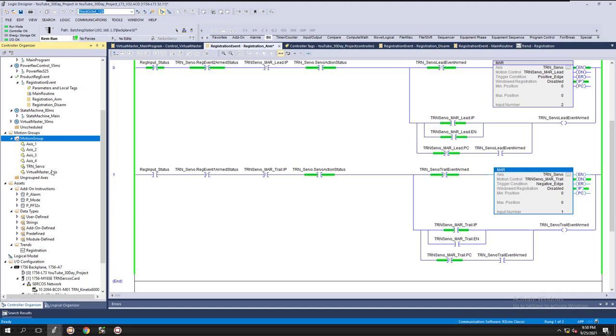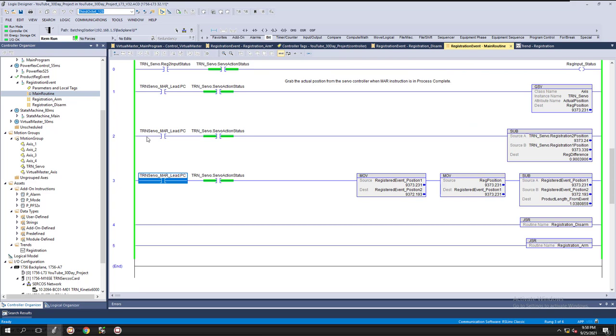But speed, again, doesn't necessarily help you if what you're doing is not going to be read properly. So when it comes down to understanding the way the servos are read and the way your registration is done to accomplish your goal, everybody's scenario is going to be completely different. It is based upon whatever product you're running, and what that product is running on. Is it a conveyor? Is it on something else? Whatever your natural physical limitations are. Also, make sure your input wiring is wired the proper way, like normally open, normally closed. How is that input getting interpreted by the actual Kinetix drive via the registration input status? That's just another thing to think about.